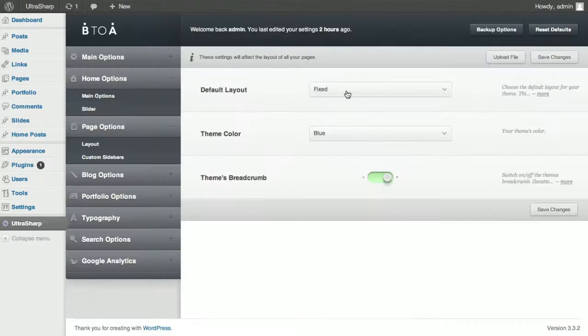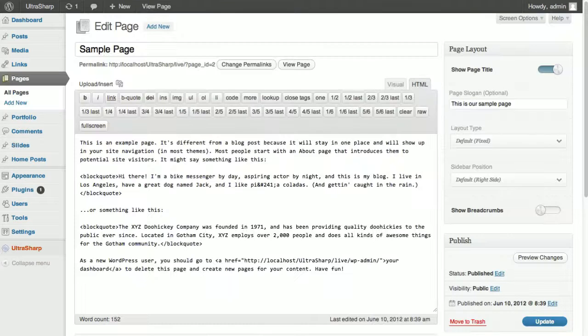So we can just go here and change our default layout to fluid. When we change this one option, all those pages that had the default layout would now be fluid. That's quite convenient, especially if you have a lot of pages. So I'm just going to leave it as default, which is fixed as of now.